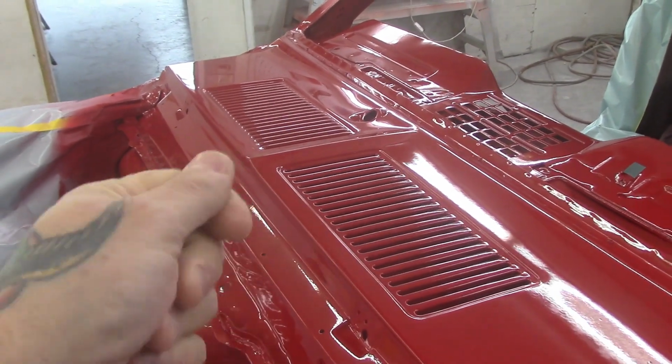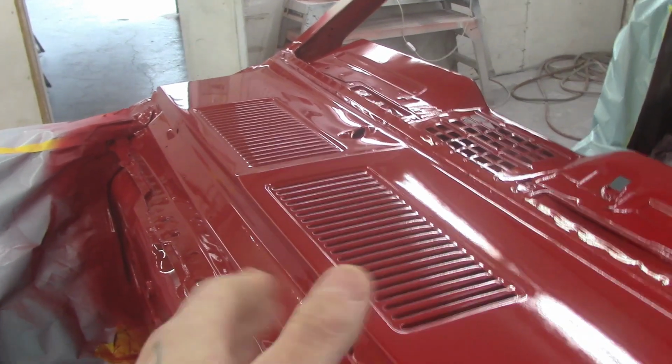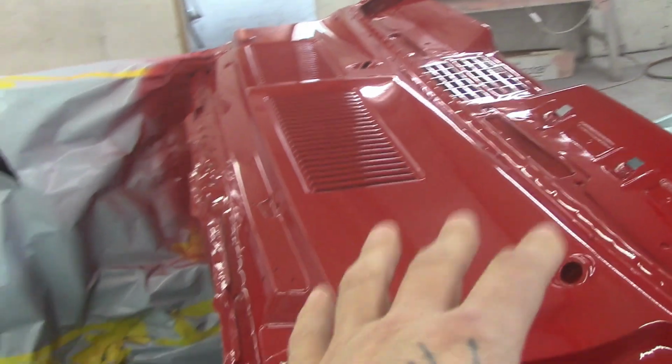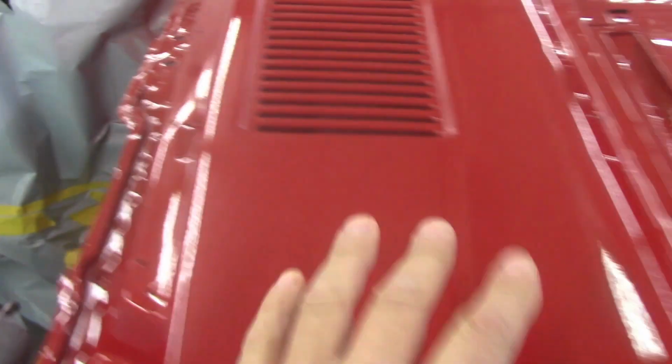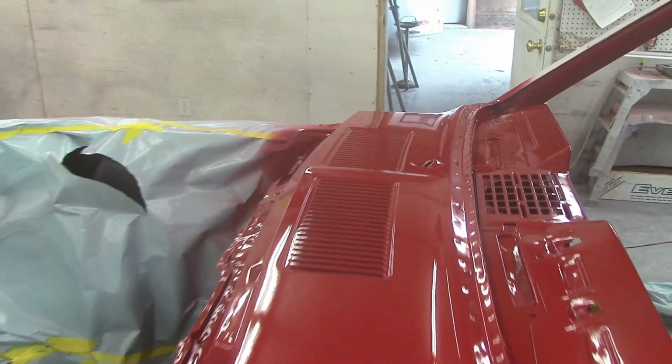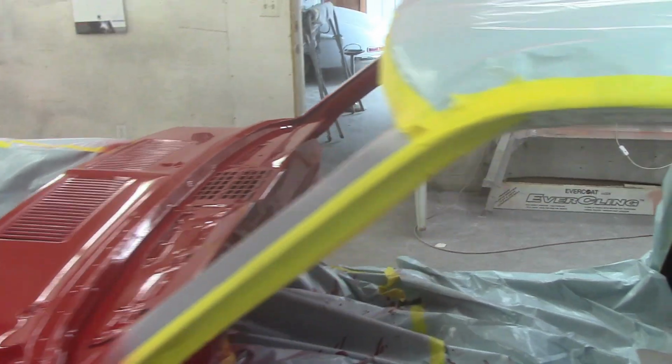It's hard to get rid of that tape line, you know, where the buildup of the paint is. So it's easier just to let the paint lie on here. Then what we'll do later, when the car goes for paint, obviously all the inside will be masked, and from here down will be masked. All you do here is just give this a light scuff with 600, and you just give it another coat of paint right over top. It just makes it a little easier.